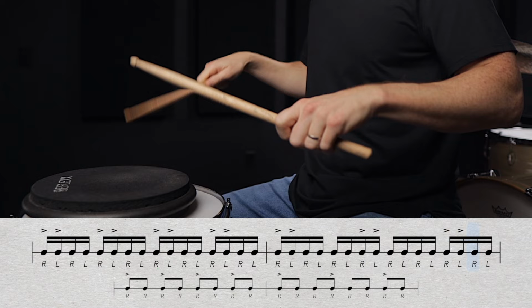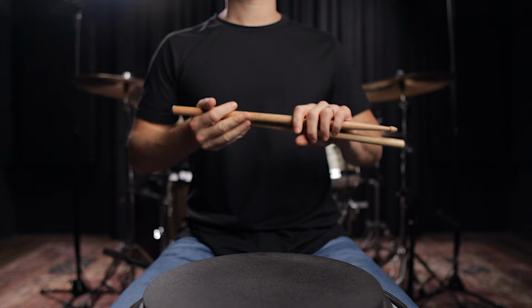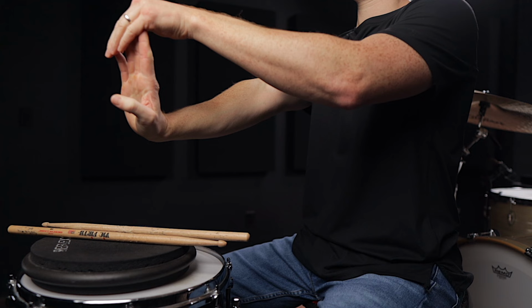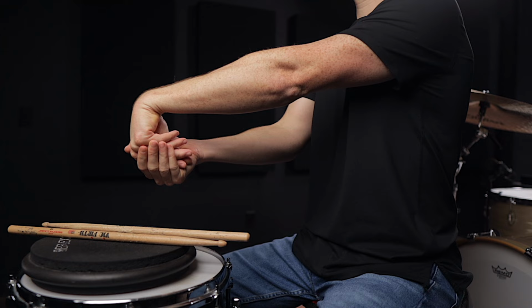Well done, you guys. Now, as we increase the tempo even more going into round three, make sure you don't tense up. To make things easier, you can lower your stick heights, and you can play a bit softer. The big thing is to think smart and not hard. You don't want to be muscling everything out. You want to instead find that efficiency of motion and make everything feel as effortless as possible. All right, let's get into round three.